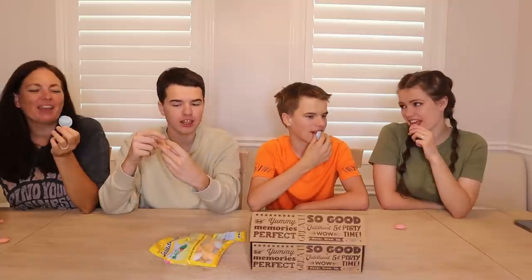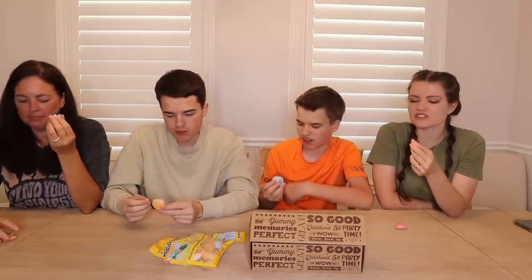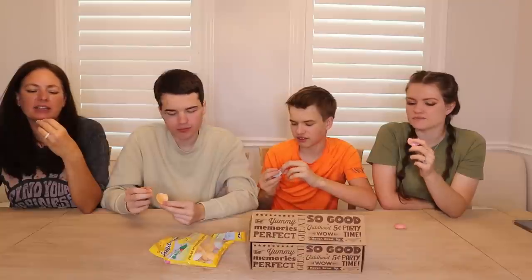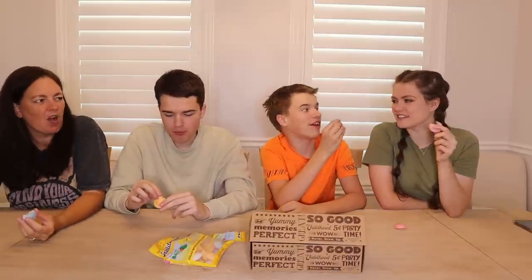The trick to get past the cardboard is to just break it open. Then you get the candy, and the cardboard doesn't taste so good. Have you never tried these? I've had this cardboard stuff, but I don't think I've had these. So I've just broken it off. That's what you need to do, just tear it off. But then it's just like sprinkles. I mean, it's edible. It's like sprinkles inside. Cardboard and sprinkles. Let's enjoy the full experience.